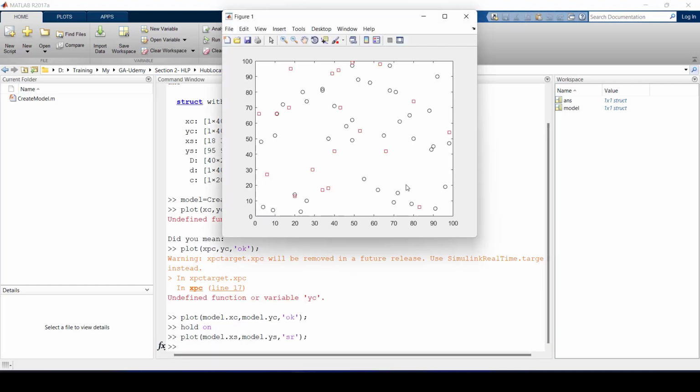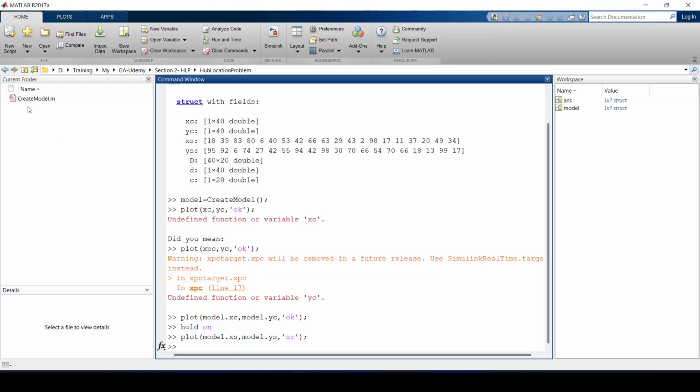The red squares are the position for the service centers, and black circles are the position for the customers. And I think that is enough. We just created our model and saved it in here, and we can access it through our metaheuristics algorithm by just calling this function.